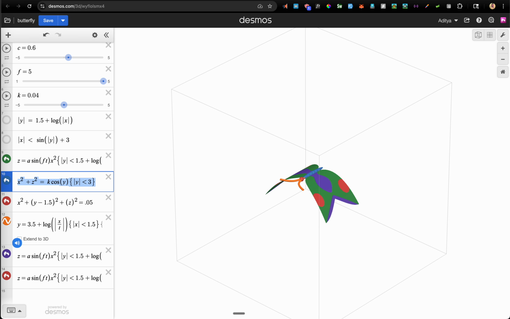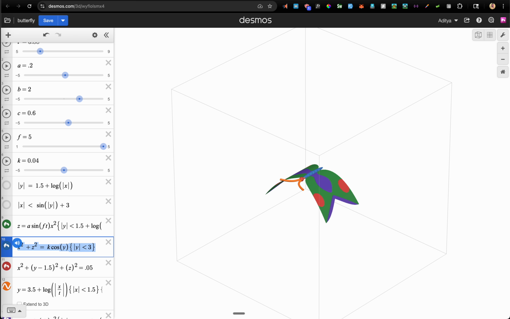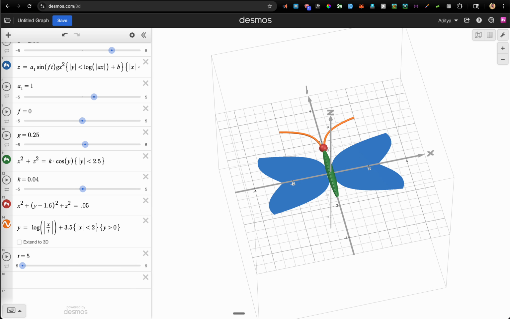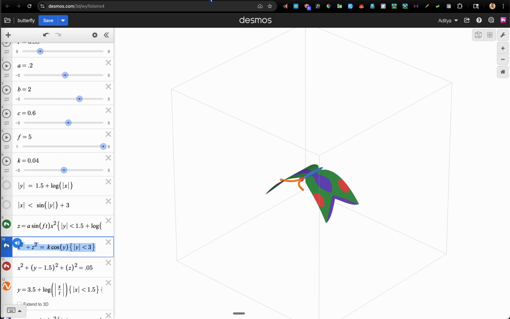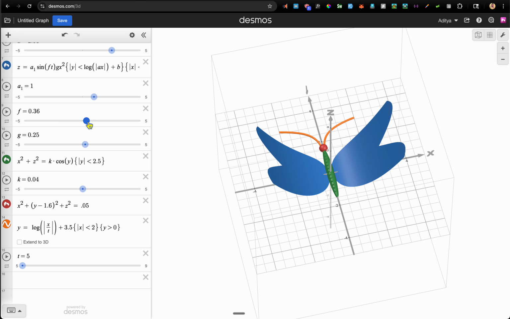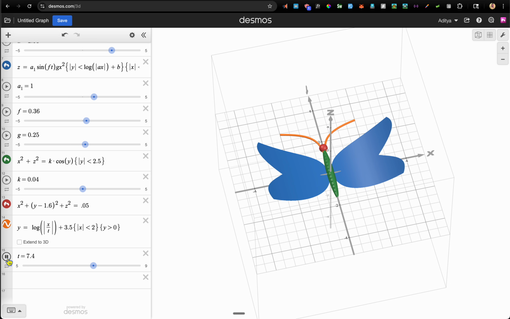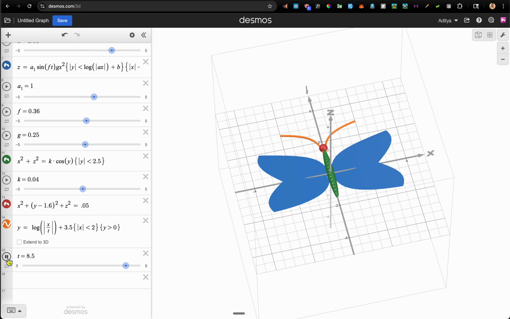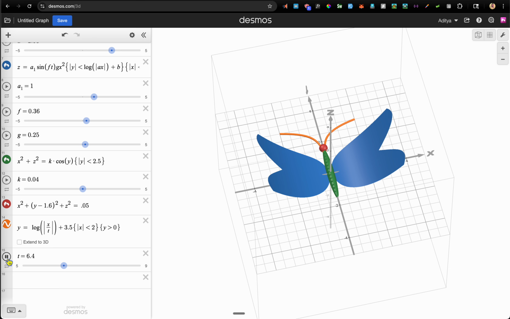And then change the F a little bit here. Try and see what the timing does now. So you can see the butterfly's wings are now moving and the antennas are moving.